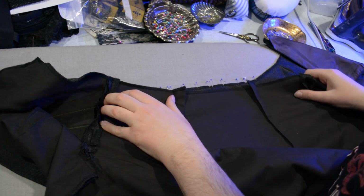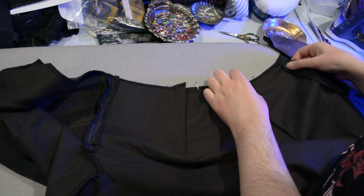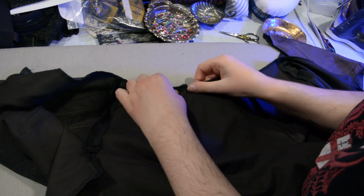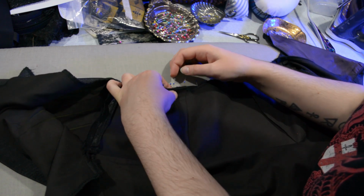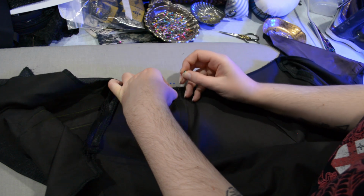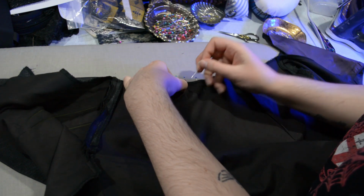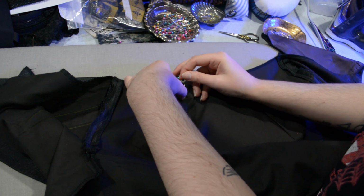So I'm going to line up those darts with the box pleats, because that's how I had drafted it in the beginning. If you remember, I drafted those box pleats using where the dart would be on the bodice as a guide, so it would look like those pleats are opening up from the darts themselves. So that's kind of the idea behind that. So I'll just make sure that everything is lined up properly.